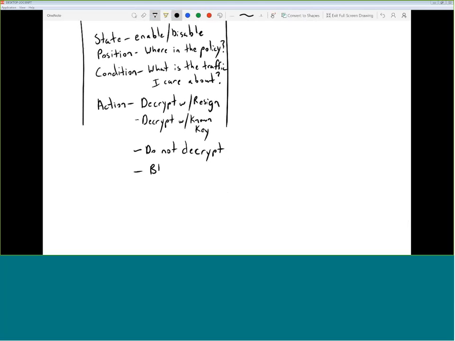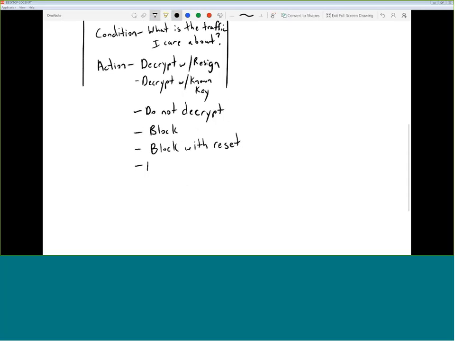You have block, which is a pretty inefficient way of doing it, to be honest. If you do block, it's basically going to drop the packets, so that end host is just going to constantly be reaching out, trying to reconnect until it times out. So it's kind of a waste in that sense. But if you're going to do block, my suggestion is to do block with reset, because it'll immediately reset that connection, and that host will stop trying to reach out. It's just wasting less bandwidth. And then there's just monitor, where you're just logging it.